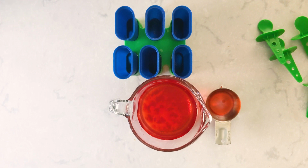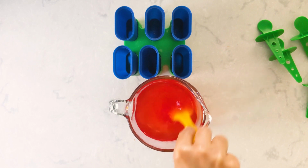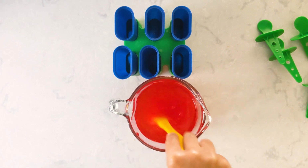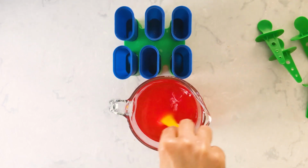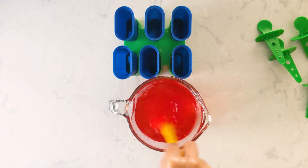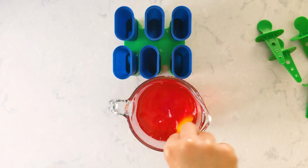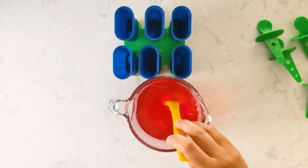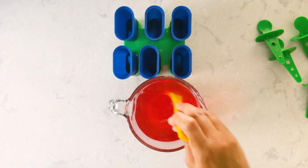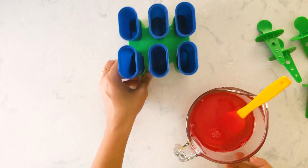And now we need to just mix this. We just want to make sure the sugar is nicely dissolved, and then we can pour it into the popsicle molds. I love these silicone spatulas actually. They really come in handy for baking and for these mixings and everything.